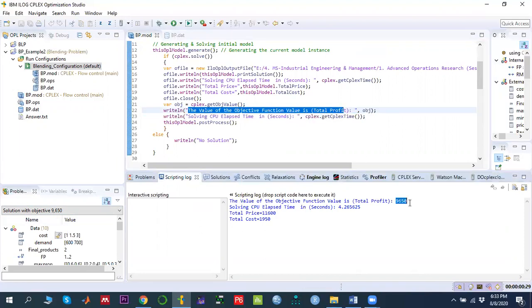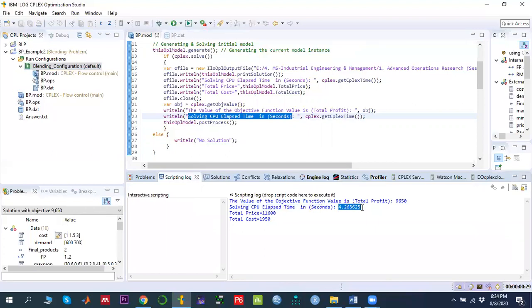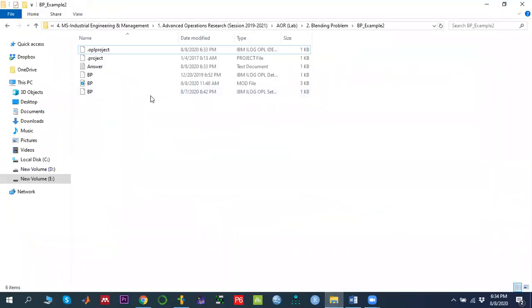So the answer of the objective function, and we are writing down in post processing the solution of CPU time. That is the solution of how many seconds of CPU time were taken while solving this problem. What's the total price, what's the total cost, and this is the total profit, and these are the decision variables' answers. Okay, so we can also get this type of solution in our answer report where you have stored it.